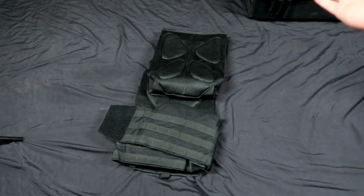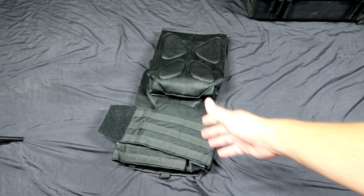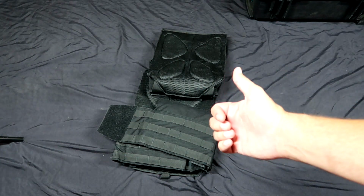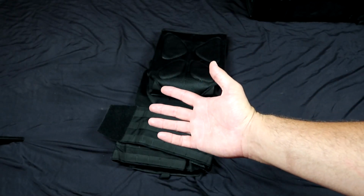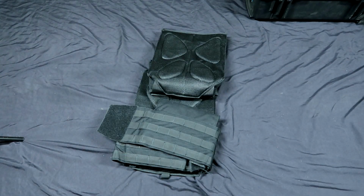And the best answer I can give anybody: well, why do you carry the vest, or why do you carry this or that? Because it either seems like a good idea, it never hurts to have it, or I've been in a situation where having it would have been useful, helpful, made life easier, whatever the case may be. So, with that, we'll go ahead and wrap up this video.